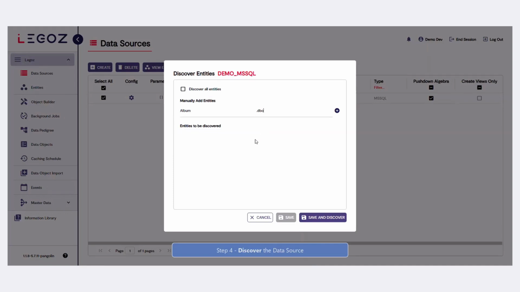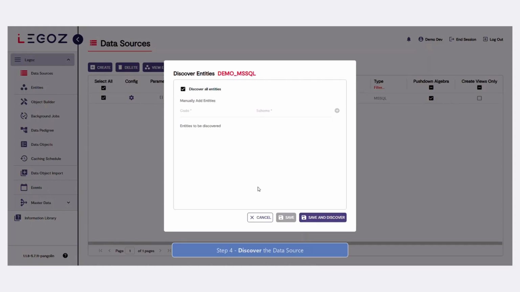If the data in your data source is extensive, you might want to consider manually creating only those entities that you need, instead of using the Discover All Entities option. This is because the data source might be extremely complex or very large, which could affect the duration of the discovery process and impair performance. However, in this example the data source is relatively small, and so we will discover all the data.